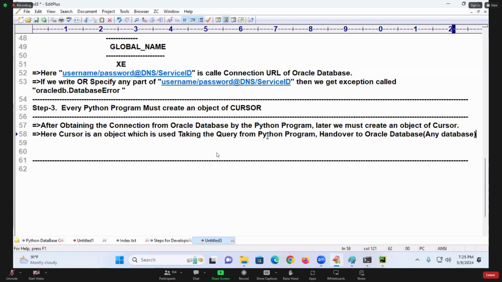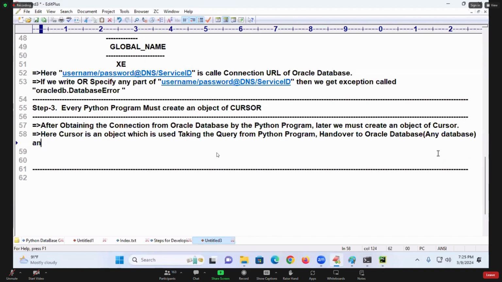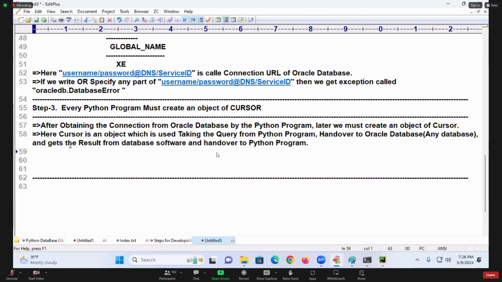So taking the query from the Python program, hand over to the Oracle database and execute the query, and get the result from the database software and hand over to what? Hand over to the Python program. This is something like a vehicle between the two ends. It is the interface between two programs, the Python program and the Oracle database software. Are you able to follow?